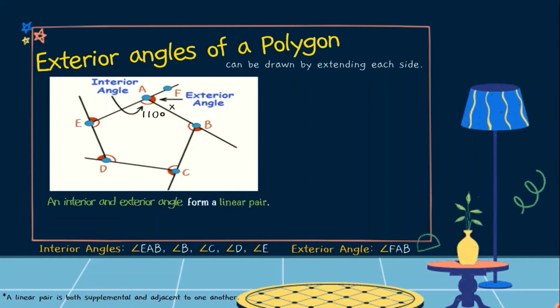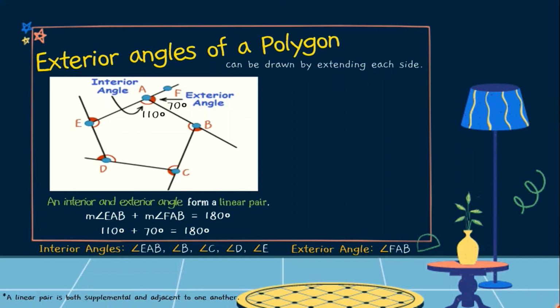So, kung alam na natin na 180 degrees ang kanilang sukat dahil supplemental silang dalawa, kung ang ating angle EAB na interior angle ay 110 degrees, therefore, both of the measure of the interior and the exterior angle must be equal to 180 degrees kasi supplemental nga sila. Substituting, kung 110 degrees ang ating angle EAB, yung interior angle, at dapat maging equal sila to 180 degrees. Therefore, itong angle FAB o yung ating exterior angle, this must be equal to 70 degrees. Kaya if we add them together, 110 plus 70 degrees, it's equal to 180 degrees.